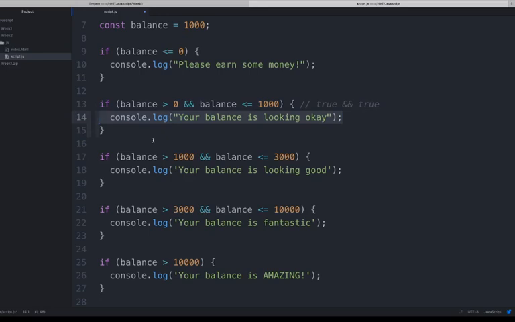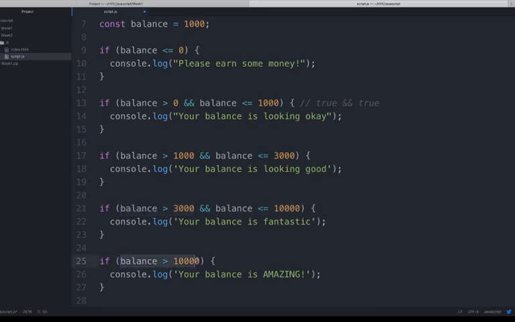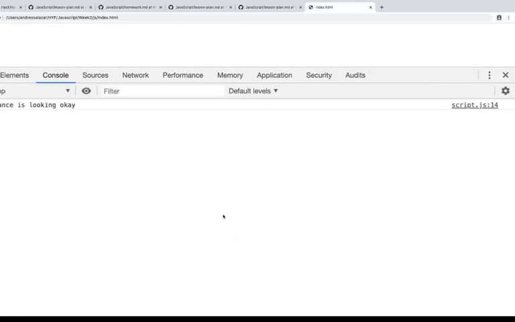Does the program continue? Yes, because it will log this, but it will continue. So we go into line 17. Is balance greater than 1,000? We check, it's an and. It's not greater than 1,000. It's 1,000, and we don't have the equals. If we had the equals here, we would evaluate the other one, but we don't have it. So this is false. I'm a computer, I don't care what's next. We move on. Line 21. Is balance greater than 3,000? No. Move on. Is balance greater than 10,000? No. Move on.